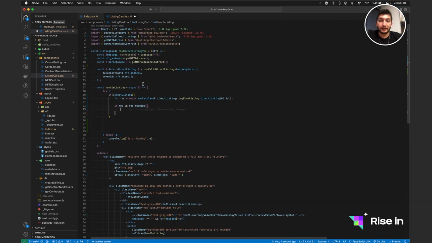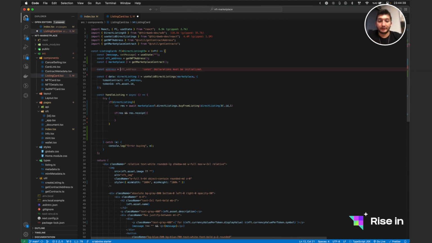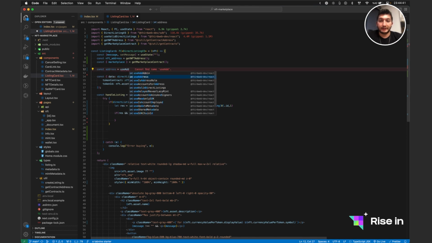And also what we can do in this case is that with this implementation, user can buy his or her own tokens, and ThirdWeb will not give an error immediately for this. And this is something we can check on the front end. For this, I'm going to use address with useAddress from ThirdWeb.